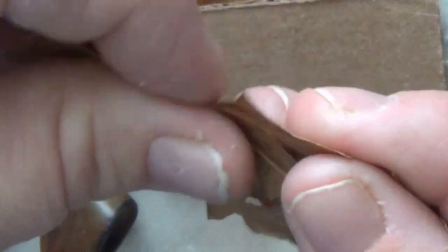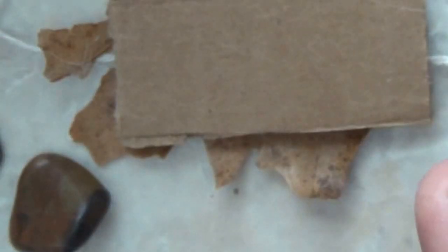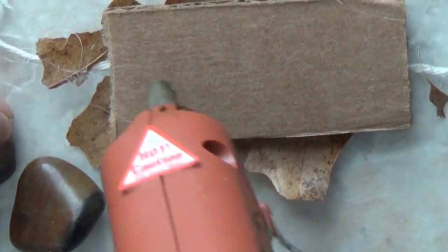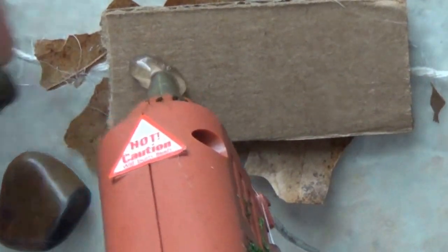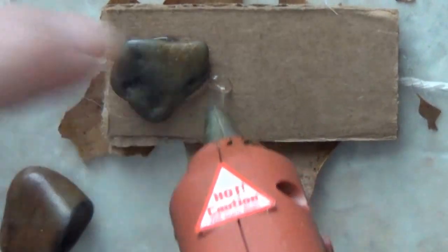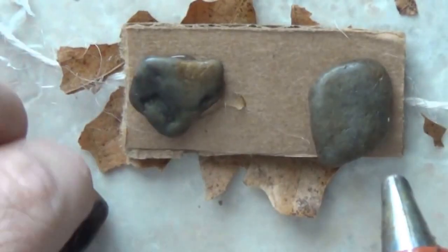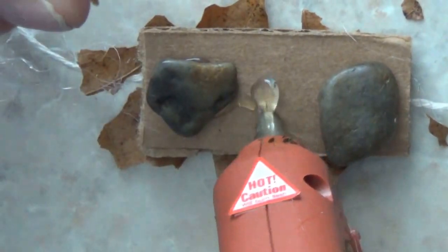I'm going to tear up my leaf into pieces. Put it aside. Put a rock down. Glue it down. A rock. You want it to look very natural.